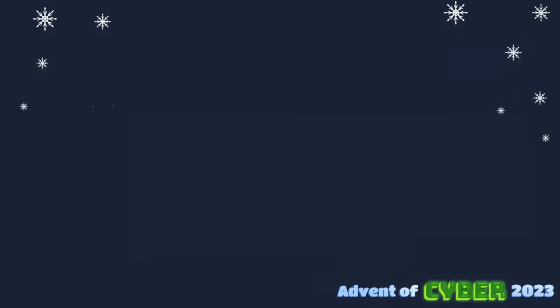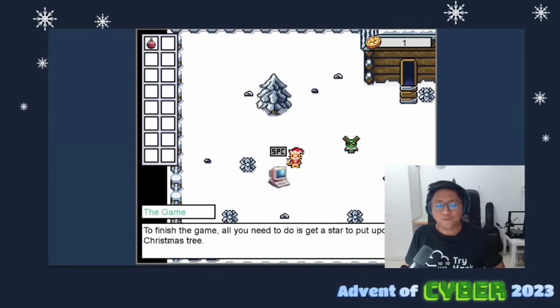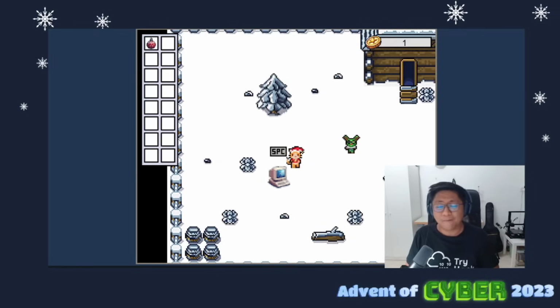There you go. And it says here, press space to continue. To finish the game, all you need to do is to get a star to put upon your Christmas tree. After you get the star, just interact with the Christmas tree, and that's it. Simple enough. You are free to buy as many additional ornaments as you can carry to customize your tree. Okay, so our goal is very simple. We just need to buy the star so we could put it over here.